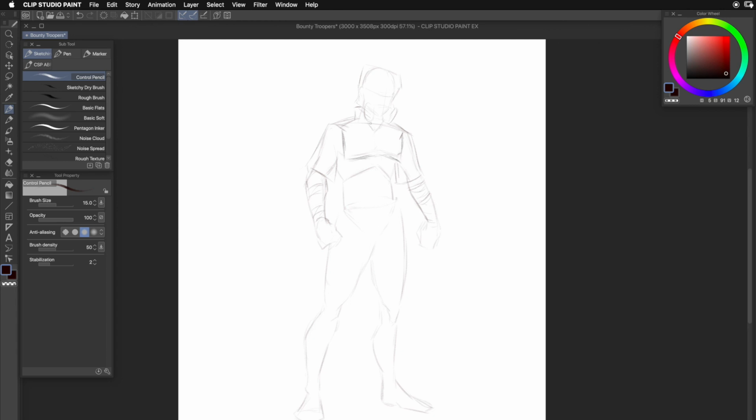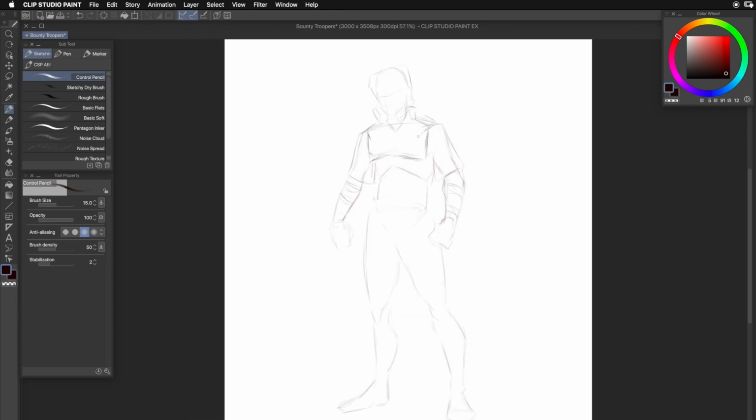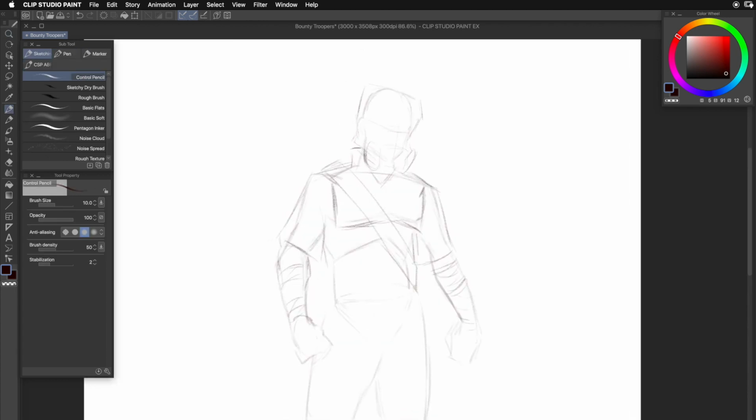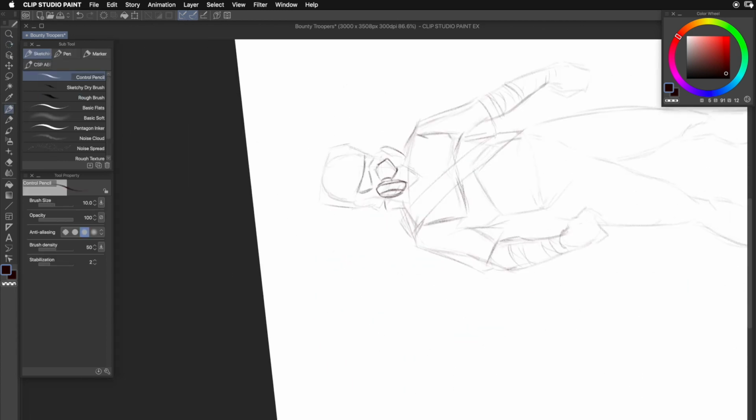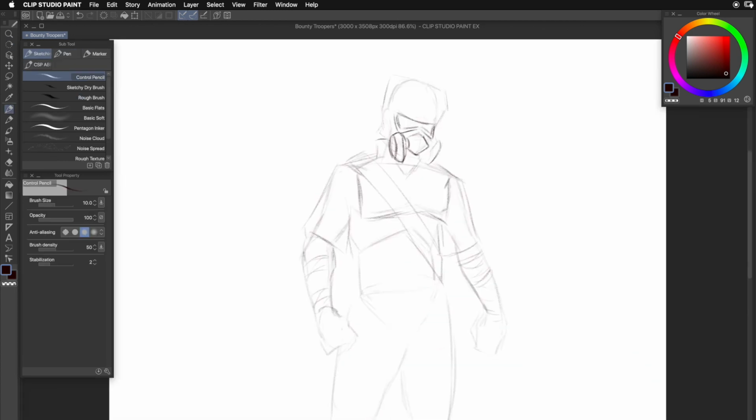So here we go. We're gonna start with a very Star Wars inspired piece here. I'd finished watching The Mandalorian just recently, season 2 of The Mandalorian, and went a little bit bounty hunter crazy. This was my second bounty hunter that I drew. The first one, unfortunately, I forgot to hit record, but you can check that one out on my ArtStation page. It'll be in the same folder as this guy.